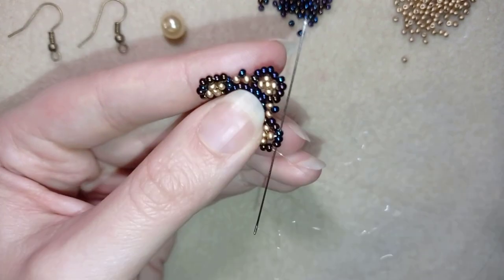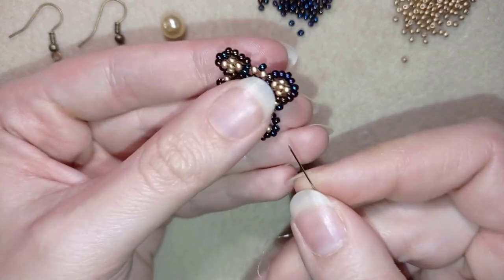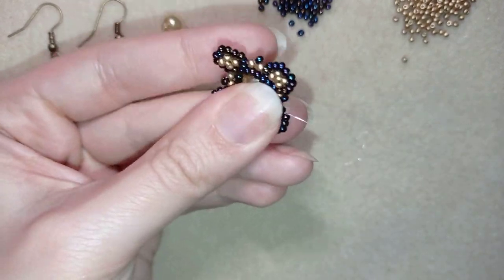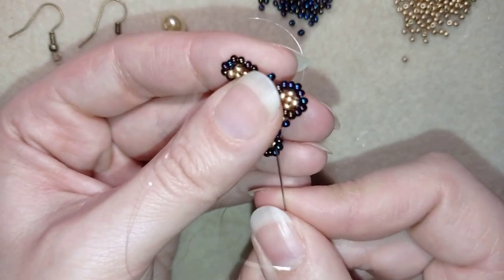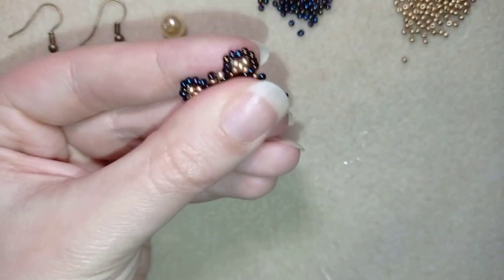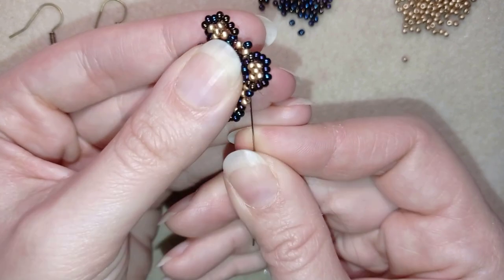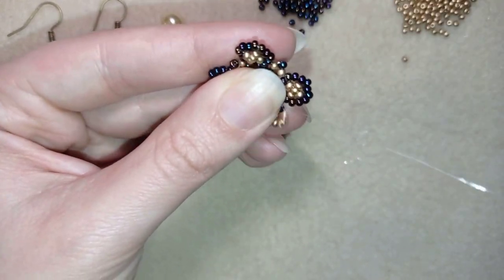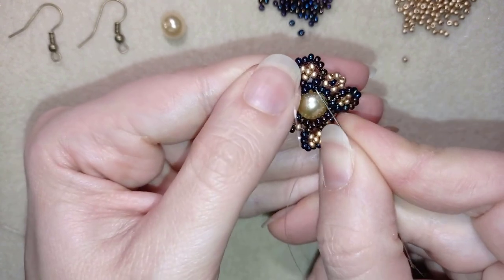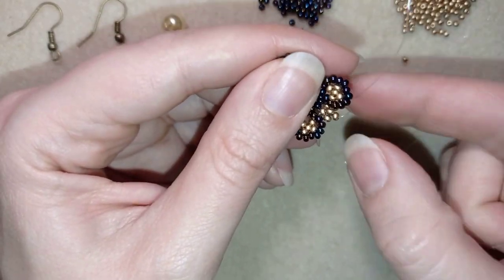Now I go through all of those beads here in this direction, while I'm 2 beads away from this bead here in the center. I'm going to take 1 golden bead, go through this one here, just like this, then take 3 goldens. Okay, go back in circle through this one, take one more golden, and count 1, 2 beads away from the center, and go through as many beads as you can in this direction.